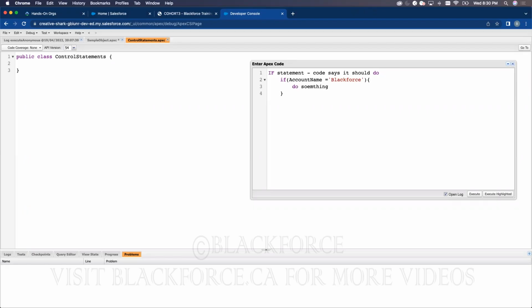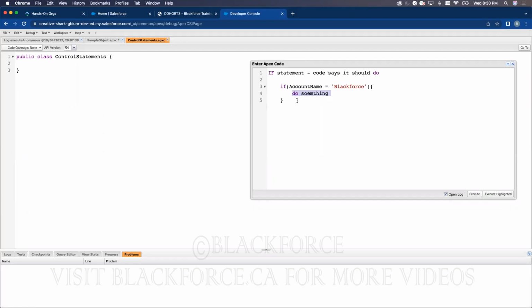Can you see? It's a very simple statement. If the account name equals Blackforce, which is a string, do something. That's all. That's the if statement. The if statement is checking whether account name is Blackforce. And if account name is Blackforce, it's going to do something for the account that belongs to Blackforce.